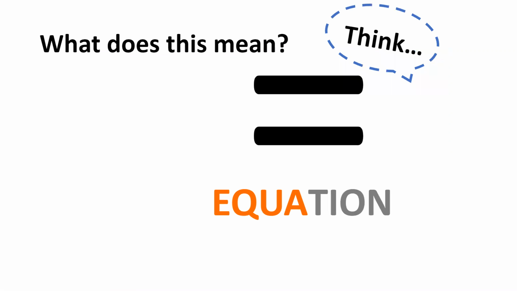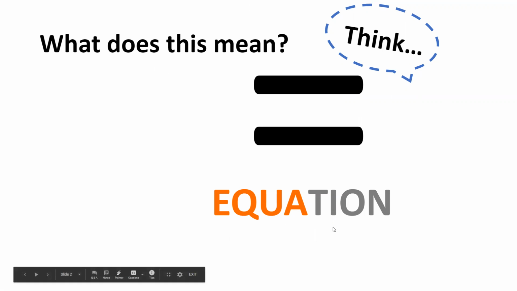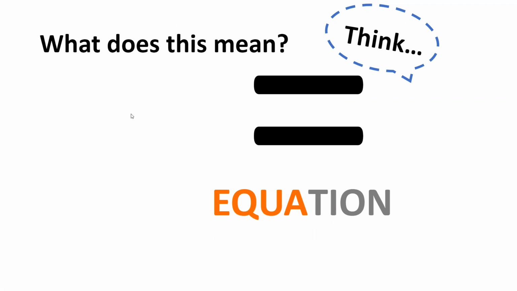Speaking of an equal sign, what do you think that means for our equation? We have our equation, we have that equal sign in there. What does that mean? Hopefully you're thinking about both sides of our equation being equal. It's the first part of equation, is that word equal. So whatever is on the left side is exactly the same as or equal to whatever's on that right side. The left side always equals the right side. Sometimes we've got a bunch of extra numbers that we need to simplify first to see that this left side equals the right side. But in the end, that's what should happen.